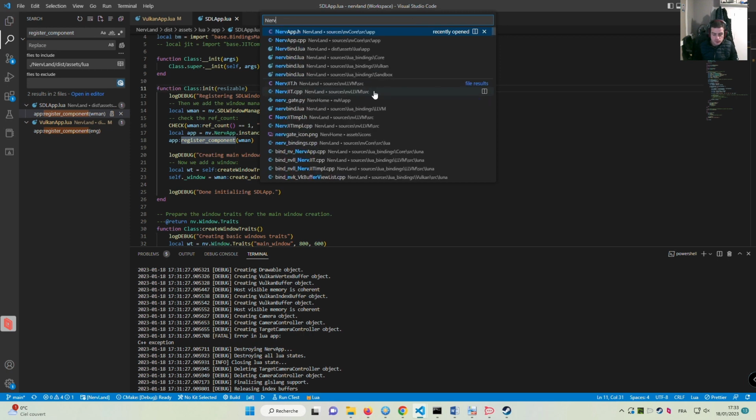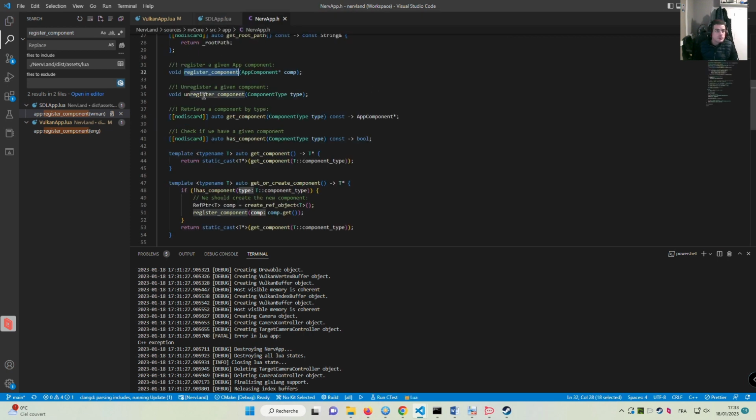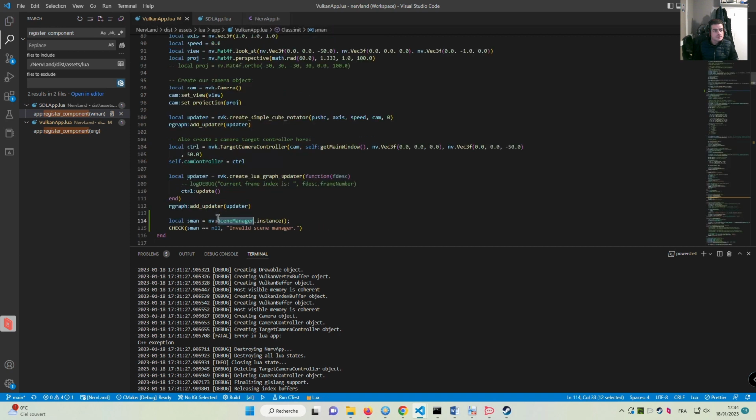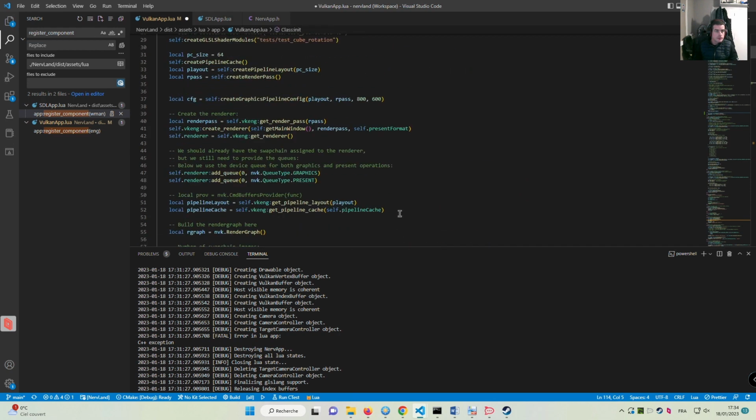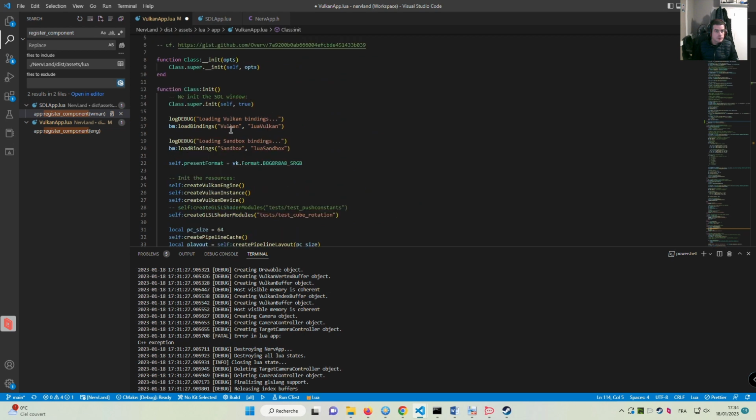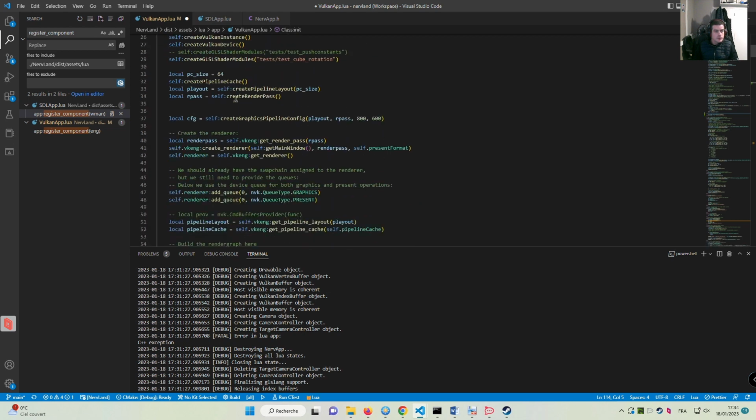The register component function here is used to register a new component instead of doing that automatically with those template helper methods, which are unfortunately not available in Lua, with my binding system currently, at least. So let's try that. Let's first get the app. Do we have access to the app already?